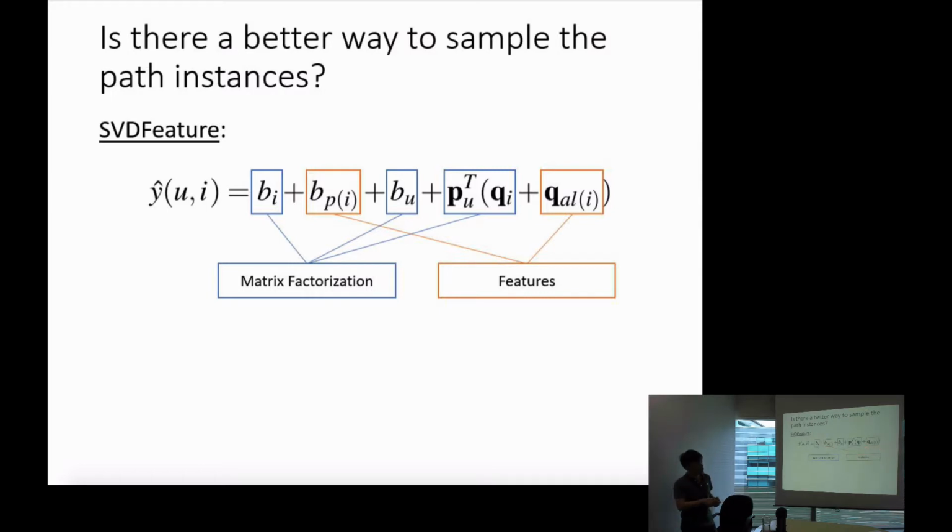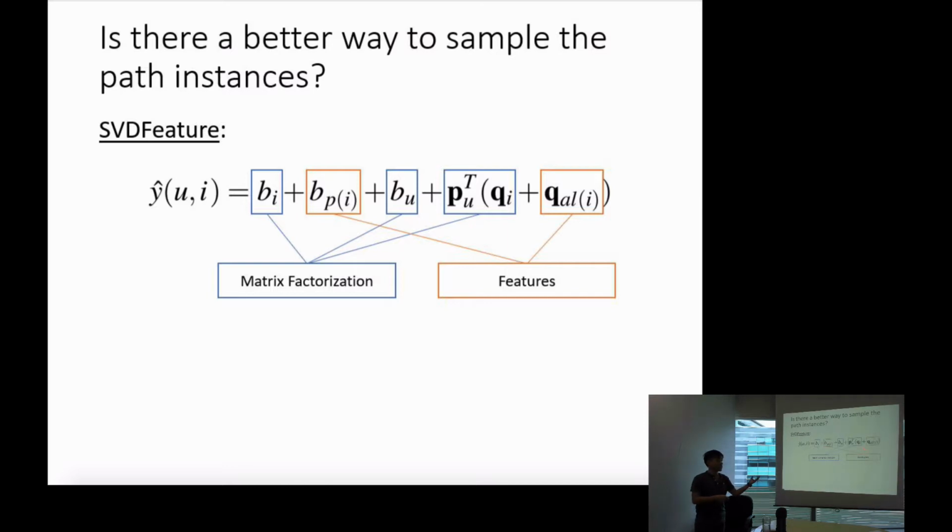And for this one, you can introduce as many types of features as you want. Here you can have multiple types of features coming from the item side, and you might have other features coming from the user side if you have them. That is the flexibility of SVD feature in addition to matrix factorization. So they employed SVD feature to learn from the implicit feedback that they have.